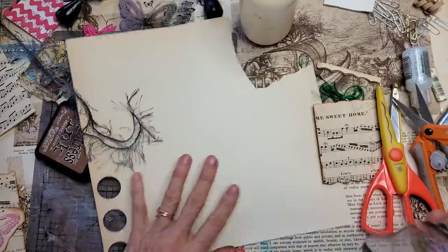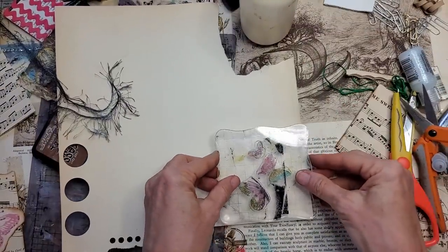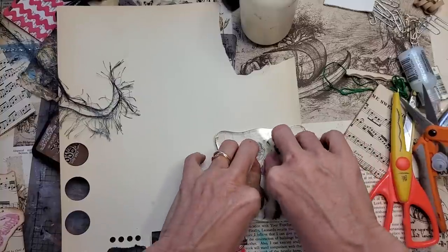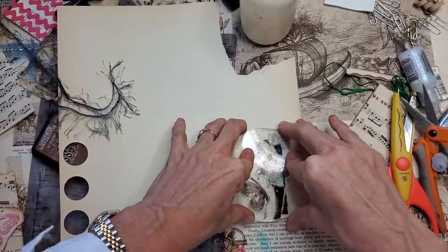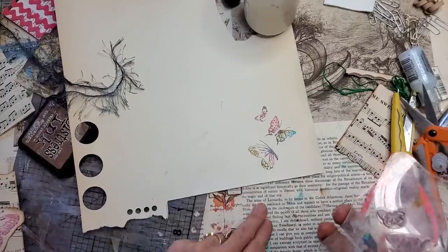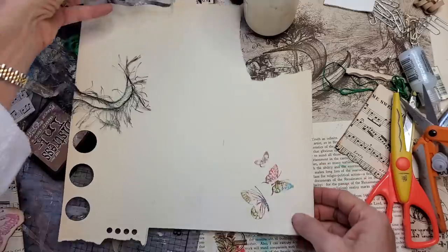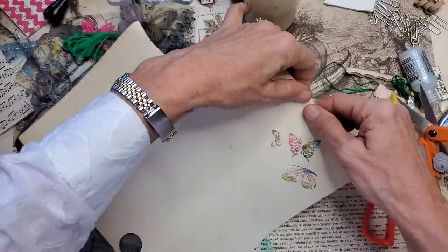Okay, all right. Here I'm going down. Here we go. And I'm going to give myself a little border. Yeah, I'm going to see what happens. Yep. I like the multicolor thing. I think it's kind of cute. All right, something happened there. I don't know what, but that's okay. We're just going to roll with it. We'll just fill it in nicely with something. Okay, so we have some butterflies.